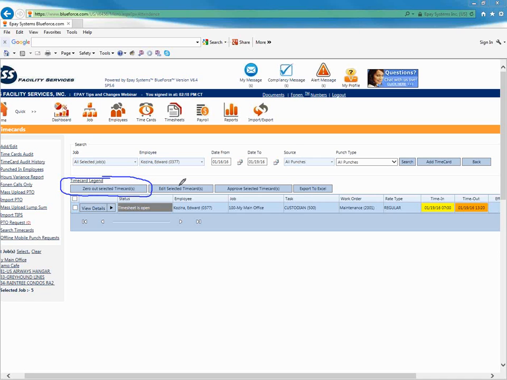Zero out selected time card, like I mentioned, basically wipes out a punch. Many of you on this phone call use that incorrectly, because we should never remove an employee's punch from the system. We should really go to that punch and edit it to make it correct. Once again, the system is collecting time. The employee is validating that they're at the job site, so they're punching in and punching out. We want to make sure they use the system correctly, and in turn that we're not discounting those punches for any reason.